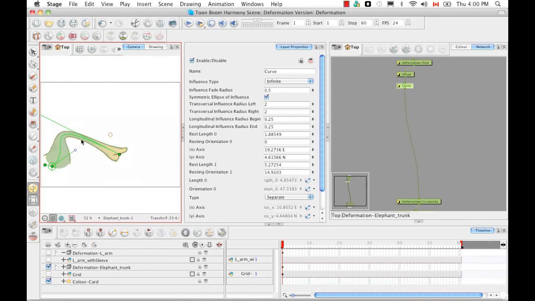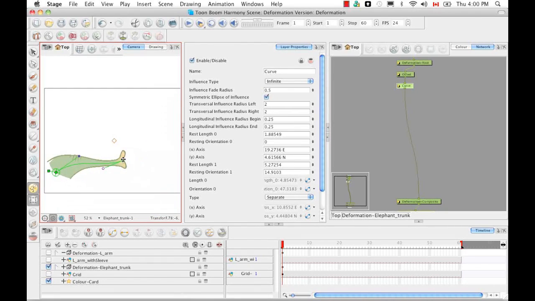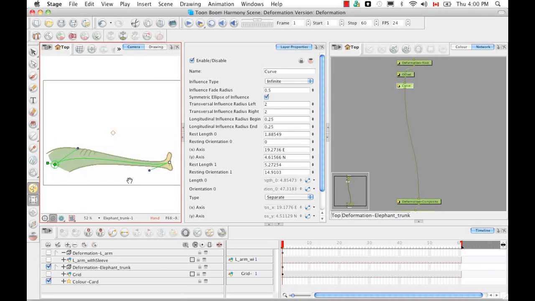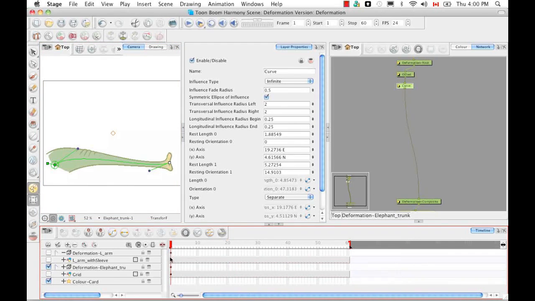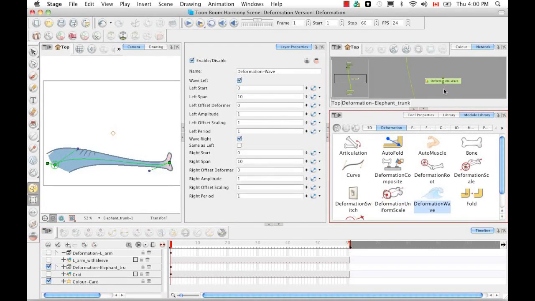And maybe I'll move him back to something a bit more normal. So something like that. Close the data view as well, just to clean things up a bit. And we're going to drop in the deformation wave.